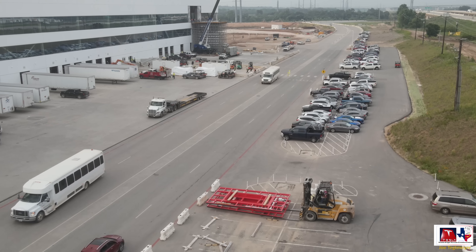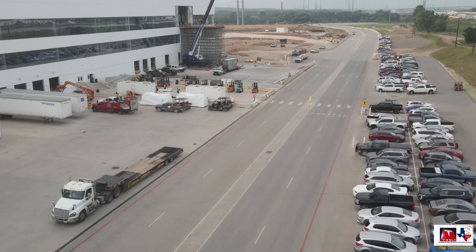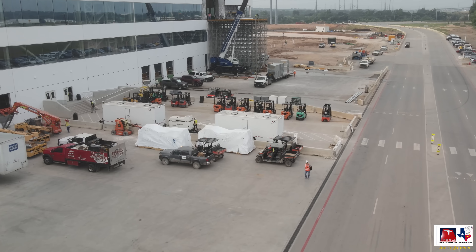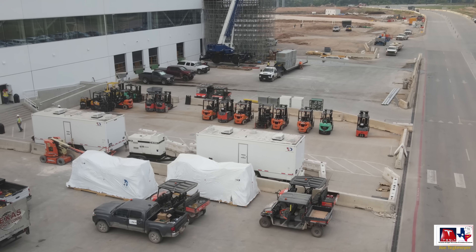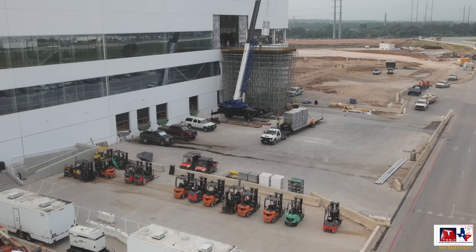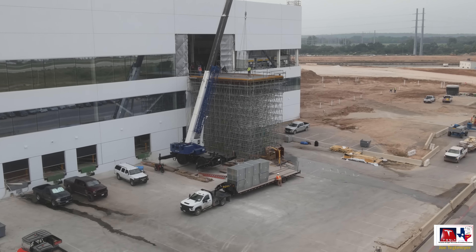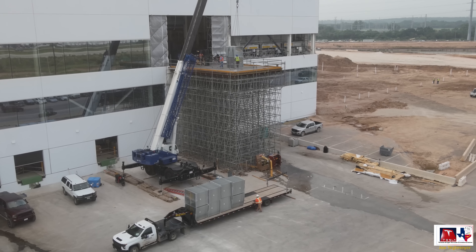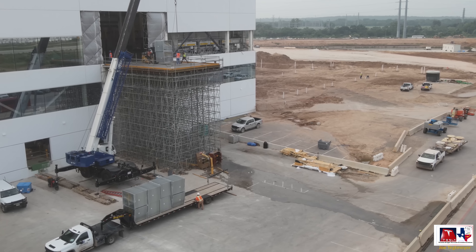There's a new development on this side of the center road — they've cordoned this off for some material staging. Much of this is items that will be used for the production lines being installed on the ground and second and third floors of this section of the building, and much of it is being moved inside through a large ramp. We also see a red item here that's part of the production line — we've seen that throughout the factory where they use white and red parts. There are also two white-wrapped items recently delivered, and what looks like metal enclosures or ventilation ducts being moved up onto that platform.